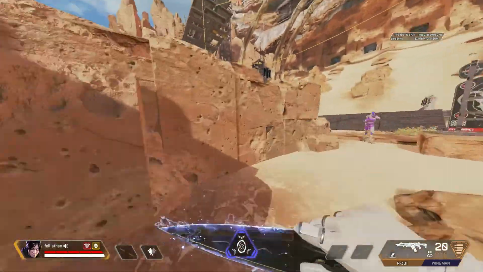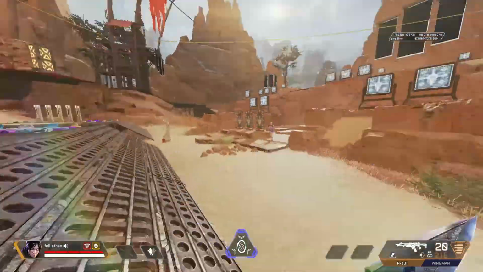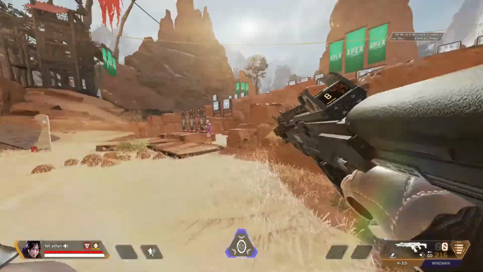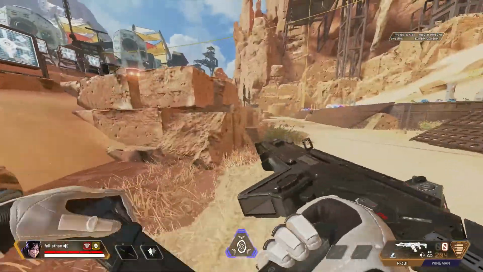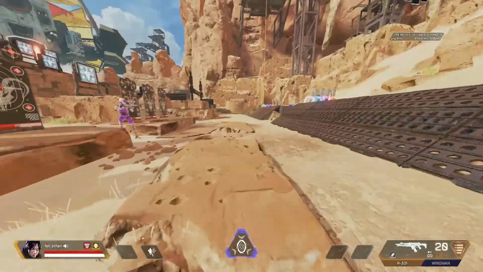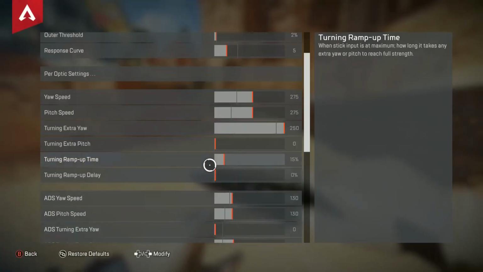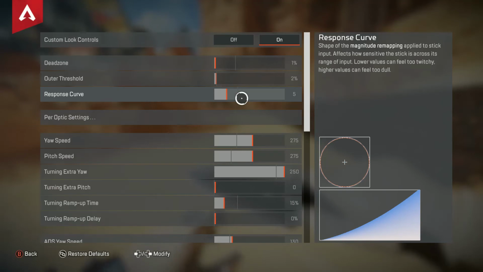They do have extra turn, just not that much, and there's a big delay on it. So I didn't like turning around in the default settings. I'll show you my settings. I think this is the best way to get a good mix. You can also just play with it yourself.